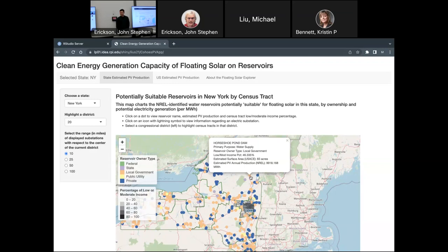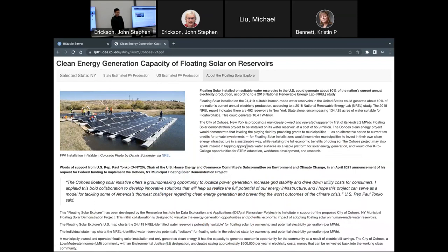Yeah. Good question on suitability, because it's kind of a judgmental wording. And it's not. At first, I was also very confused about the whole suitable wording. I was like, you know, all the water reservoirs are available. But that's the name of the data set. So, yeah. Back to the third and last tab, we just have background information on this project.